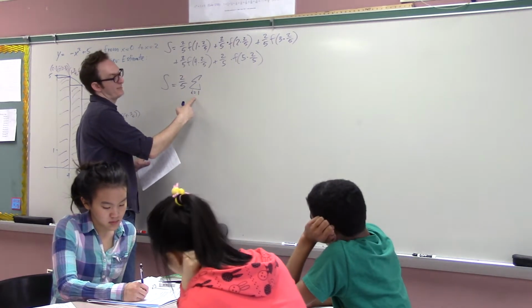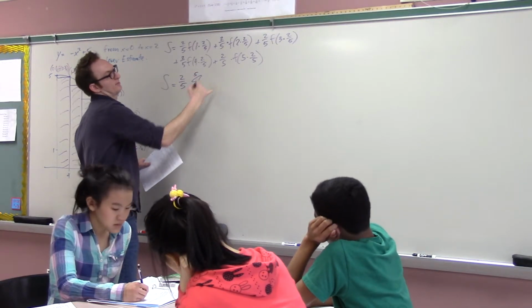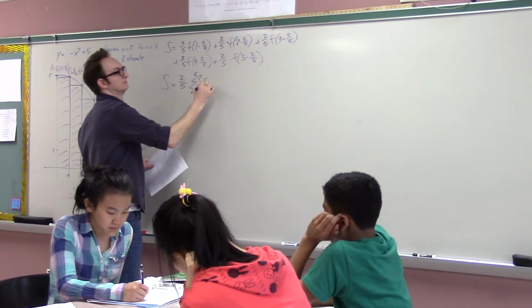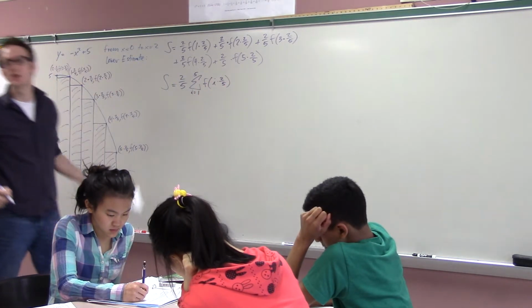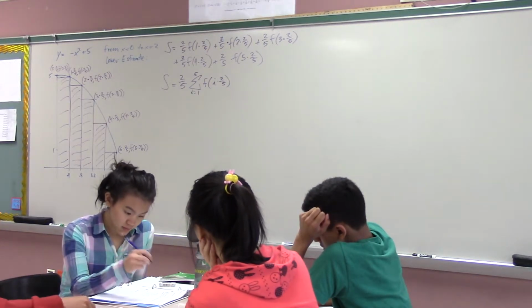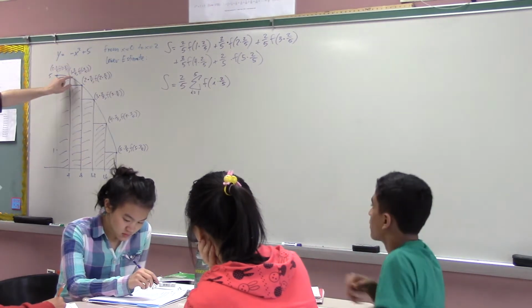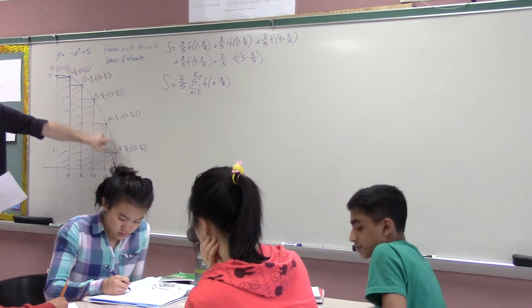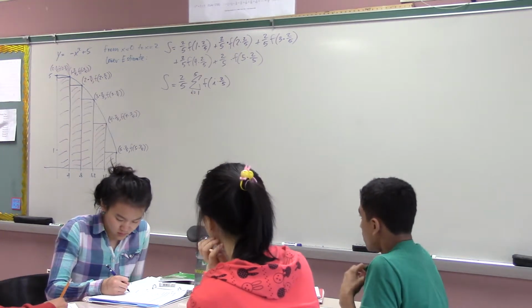And when does I stop? At 5. And what is each term? f of I times 2/5. So if you understand sigma notation, then of course that long thing that we wrote first is exactly that. The goal of writing it out in this particular way, which leads to the pattern recognition, is so that I can now use my sigma notation formula.